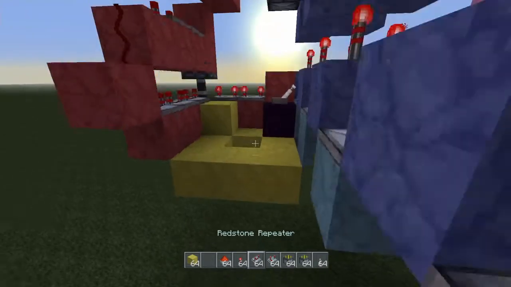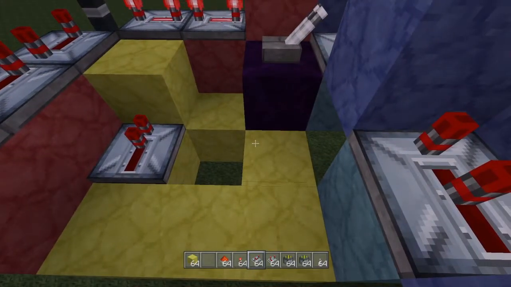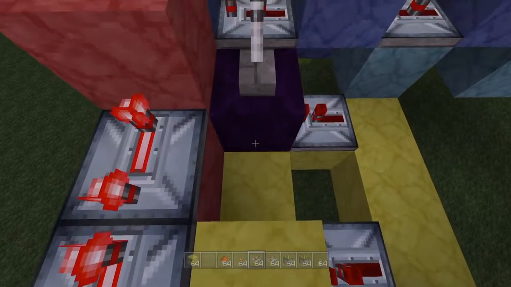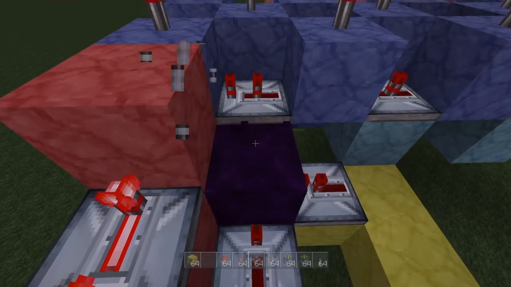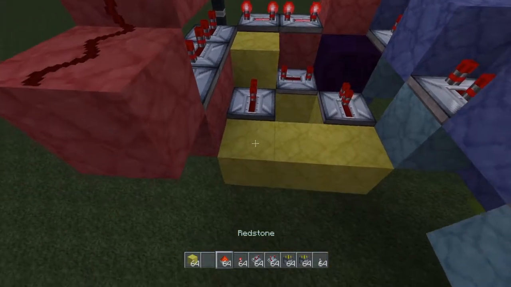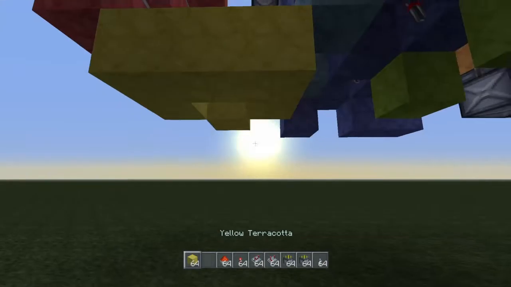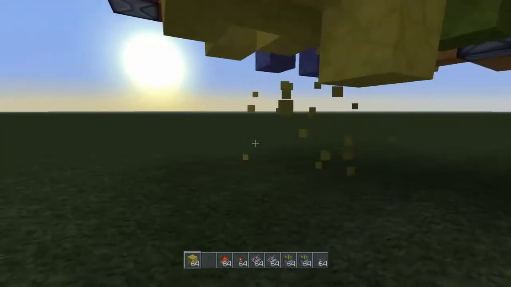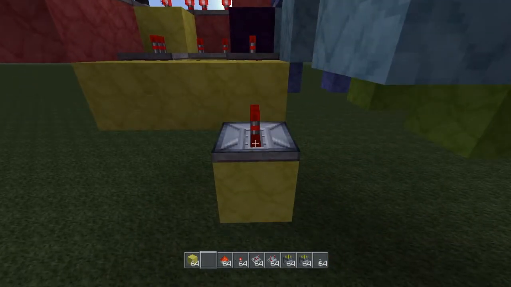Grab your repeaters, put a repeater facing that block there, a repeater facing that block there, both of them on 1 tick delay, and then a repeater facing into our obsidian on 4 ticks delay. Delete our lever. Put 3 pieces of redstone dust like so. Come underneath this one block right here, a placeholder, and a block out like that. Put a repeater on 1 tick delay there.